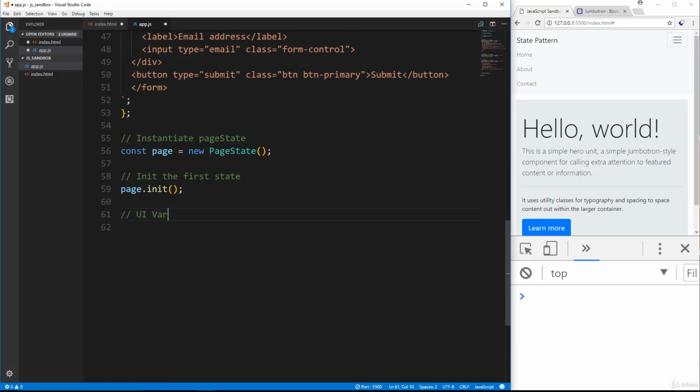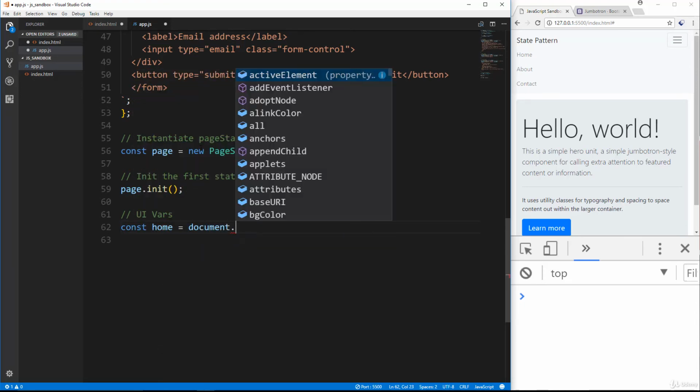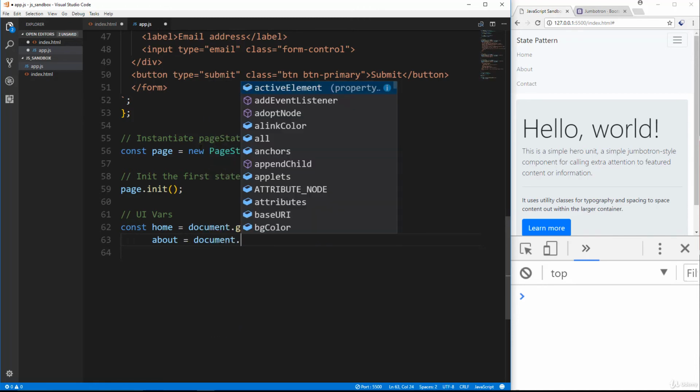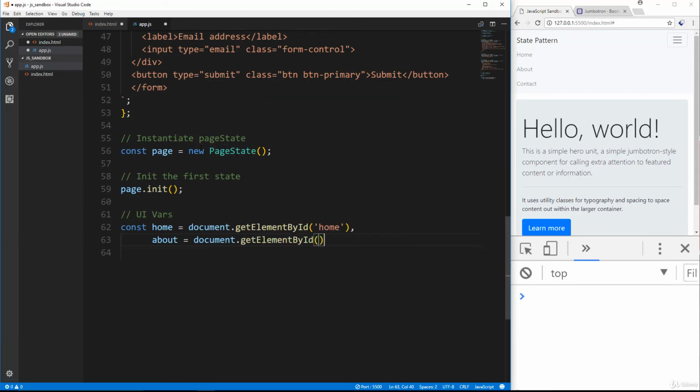So we'll say UI variables. So we'll say home equals document.getElementById, home. Let's put a comma here, and then we'll do the about. I don't think, did I put IDs?